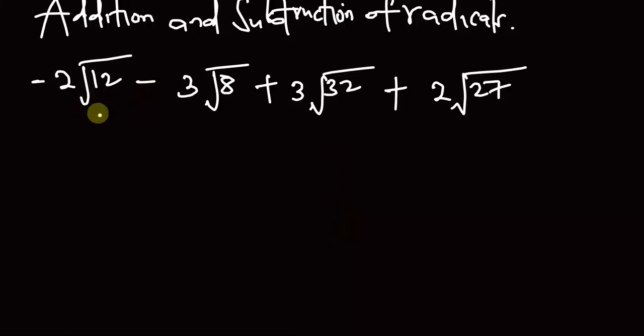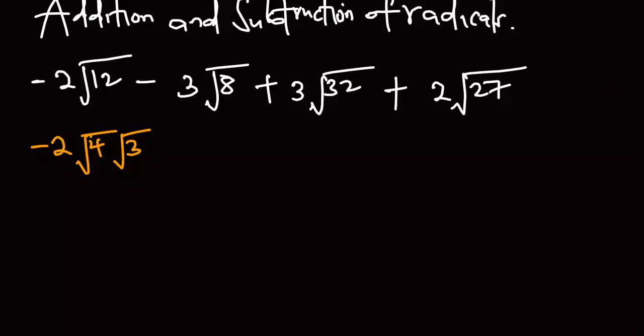You realize we don't have the same number inside the roots. They are all different. We are going to use the same concept we have learned to solve each. Let's start with the first one. It is negative 2. To get 12, which two numbers when you multiply we get 12? It is 4 times 3. So I'm going to put root 4 times root 3. Root 4 is a perfect square, so we will use that. That is the first part.